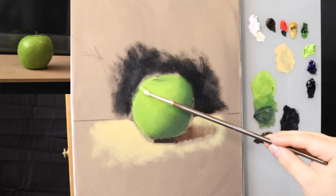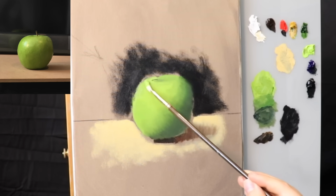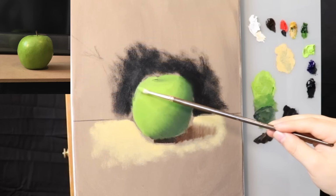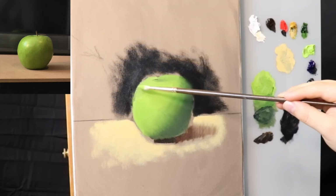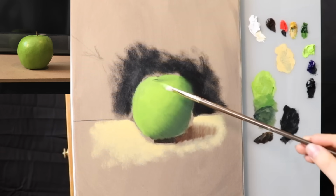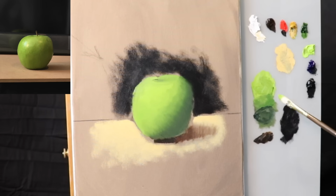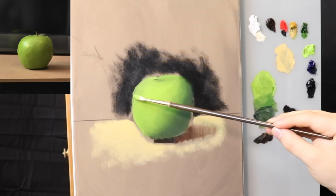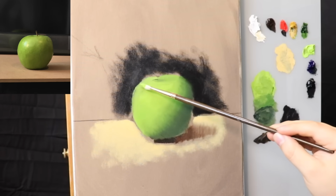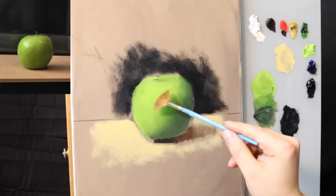Now I'm going to take this and start to create the edge here. Remember, straight lines and angles. Straight line here, straight line around here. Now, the important thing to keep in mind is that you're not trying to copy what you're looking at. I know it's tempting to think that a realistic painter just looks at something and copies it. But not really. You kind of have to use a little bit of your own interpretation of nature.